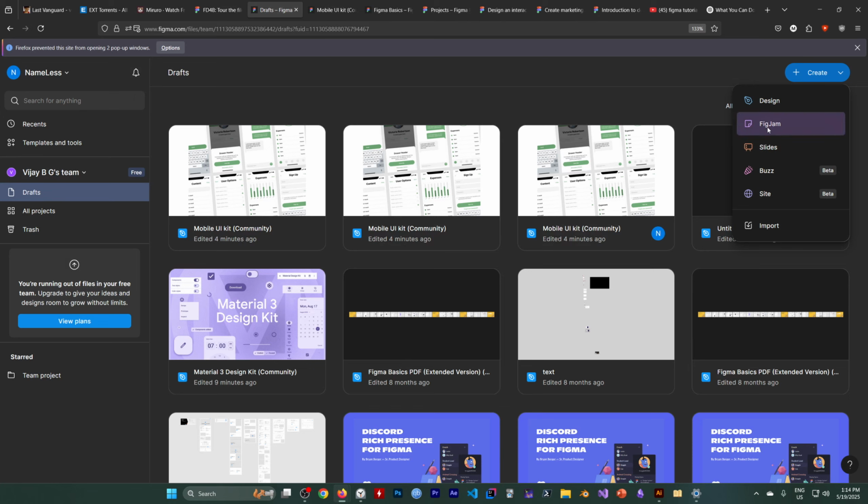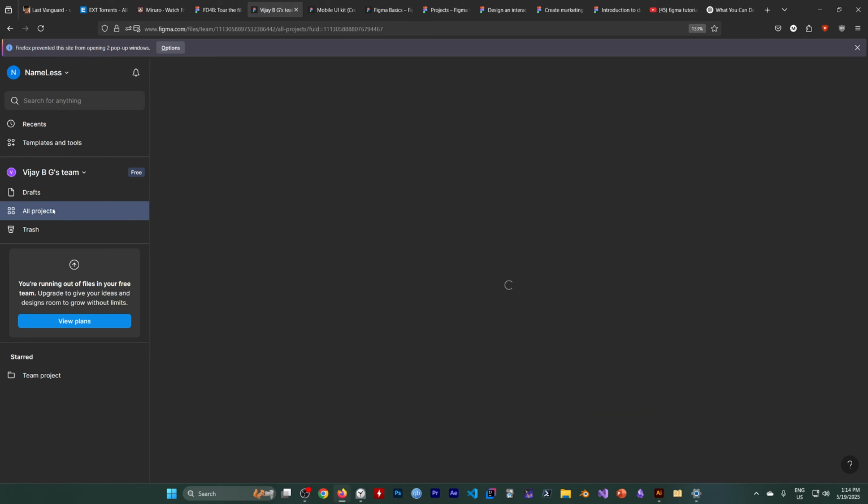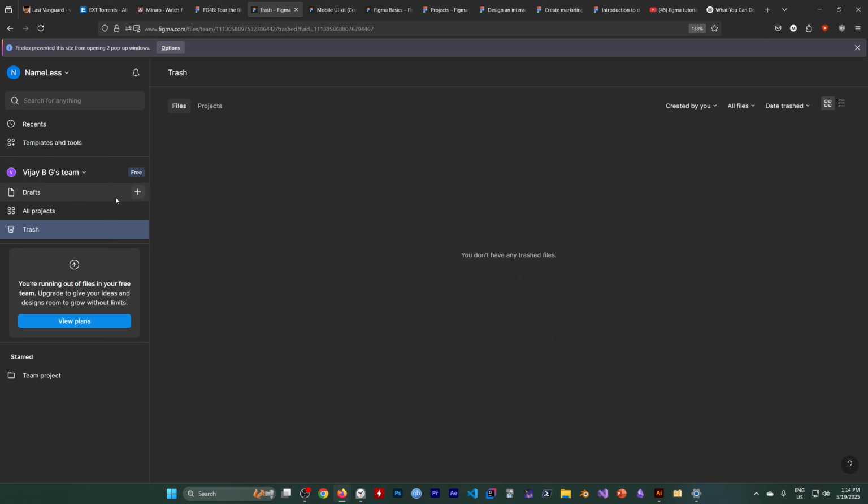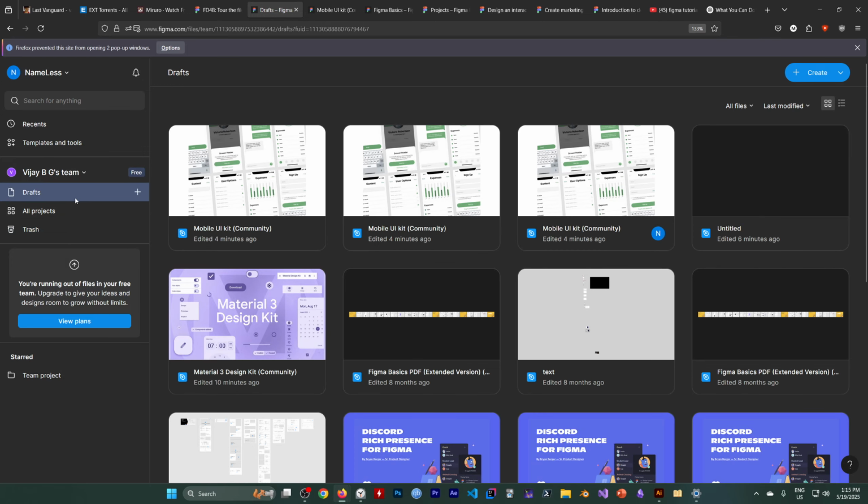There are a lot of different things you can create with Figma. Design, Figma slides, buzz, site. We're gonna look at what this means. So these help projects, this is where, if you're in a team, this is where you'll show up. Trash, you can mark something as trash and delete it.